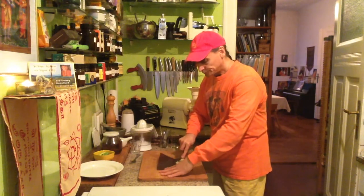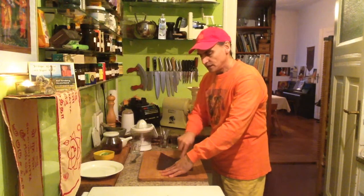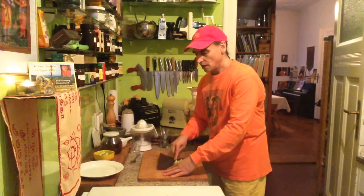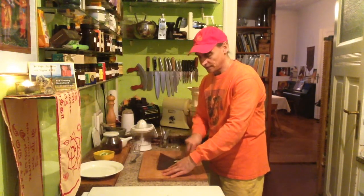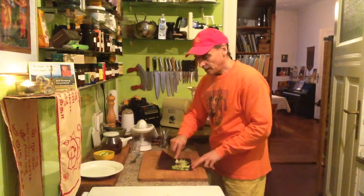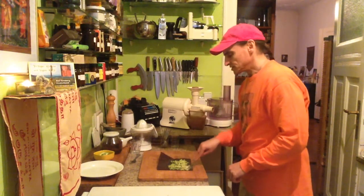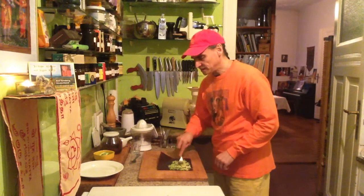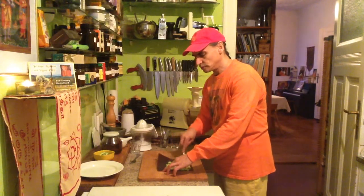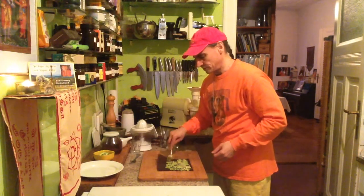Because I want to have something fatty on the algae, because the algae will liquefy pretty quickly if I put something runny or watery on it, and then it will tear apart. So I don't want the algae to tear apart, I want it to keep together. So I use some fat to cover the algae and to make it firm. A little bit firm only, doesn't need to be very firm. Just a little fat film to keep it all together.